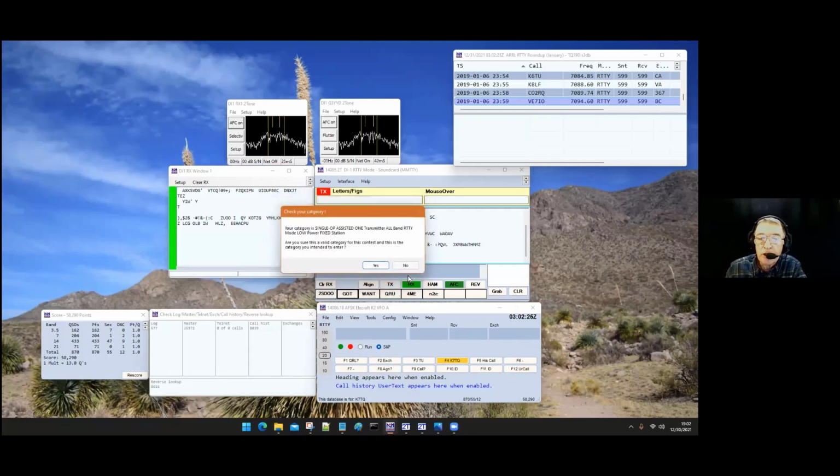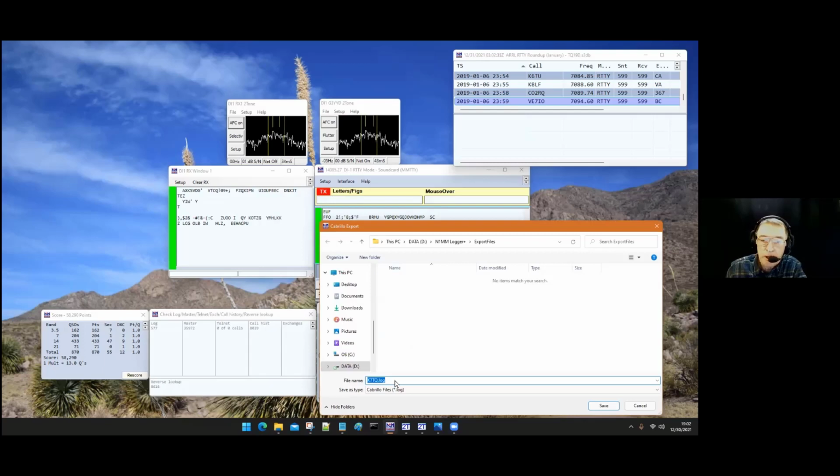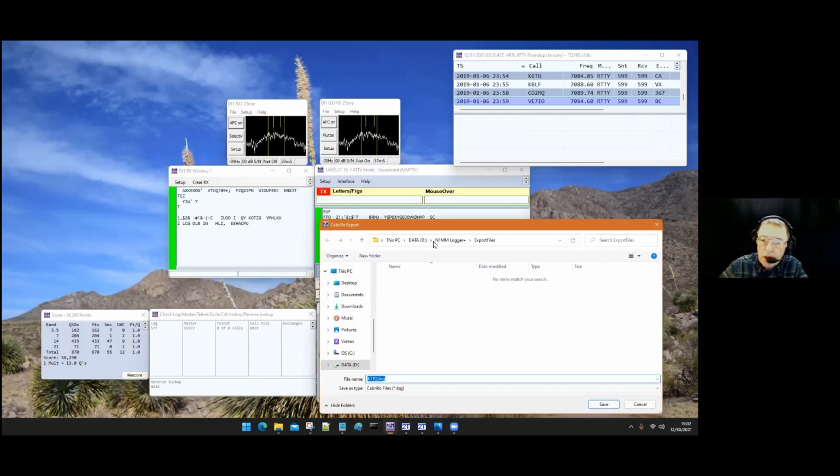Then there are some things here to check for your categories, single op, assisted. So you check all those, make sure they're good, and you say yes. And the default name is always your call and log. So that's a good one. You also might want to note where it goes.